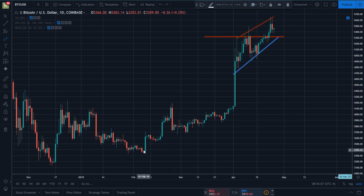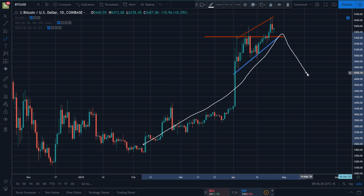The technicals are saying that we're going to go to the downside, and 95% of the time, the chart will respect the technicals unless some kind of crazy fundamental story comes in and changes everything, like the United States banning Bitcoin. If that happened, Bitcoin would fall through the floor, maybe no bull market this year or something. But with all that said, I don't think that's going to happen. The technicals are pointing to a downtrend at the moment. They're pointing to one, not a very big one.